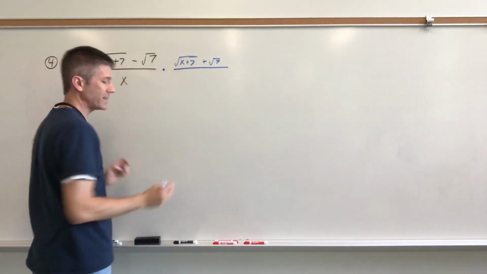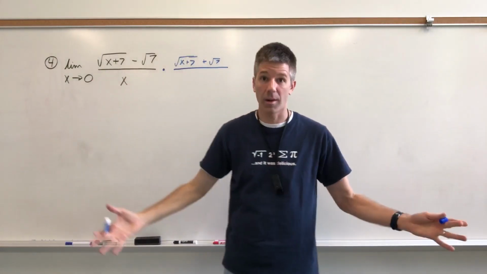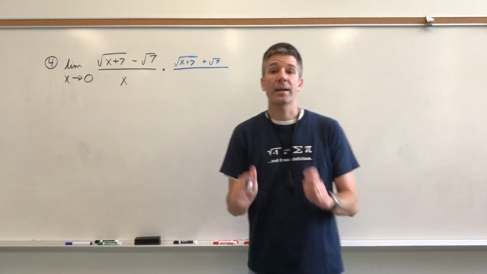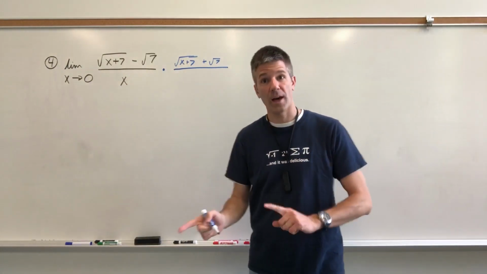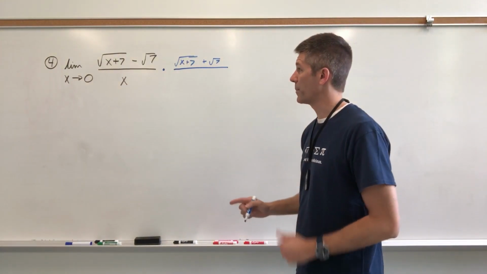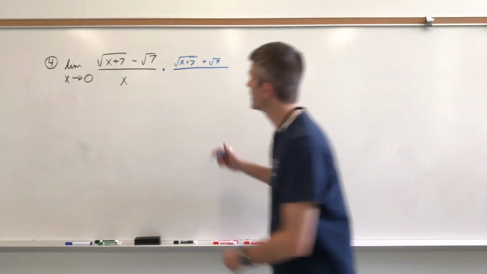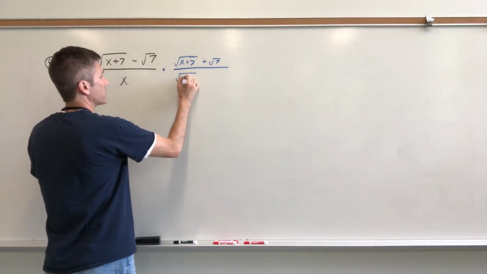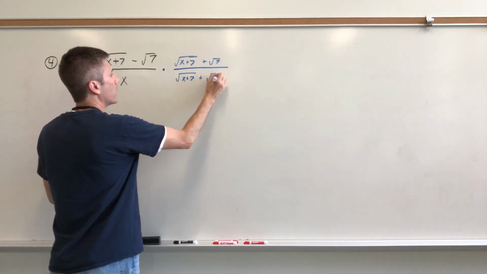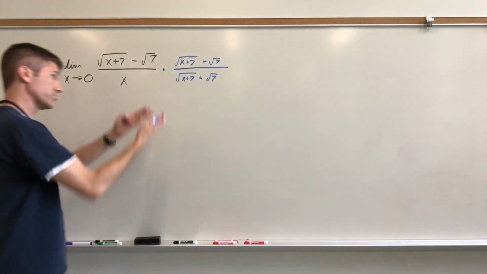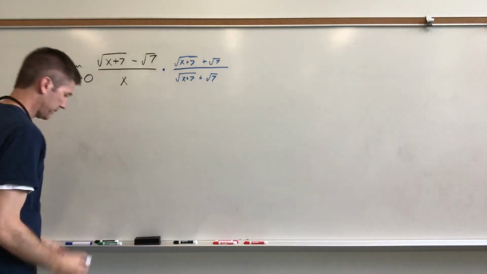And then basically, I can't just change the problem, right? I can't just say, I'm going to just pretend like this says something else. I can change its appearance, but not its value. So I need to multiply by 1. Like you multiply by 1, it changes nothing, right? It changes its appearance, but not its value. So we just multiplied by something over itself, which is 1. So there we go. Let's multiply.